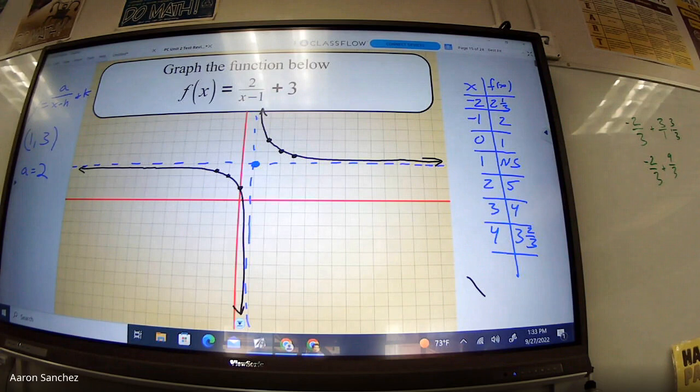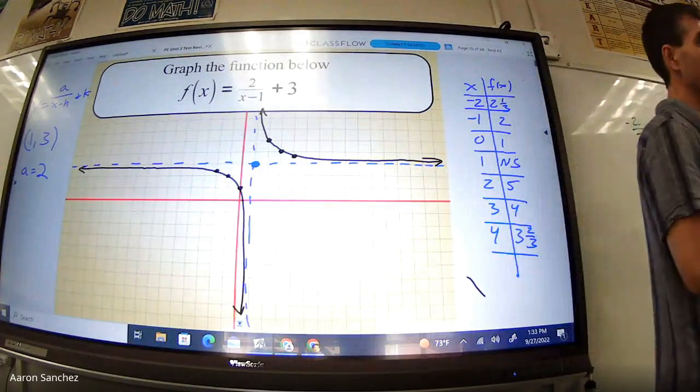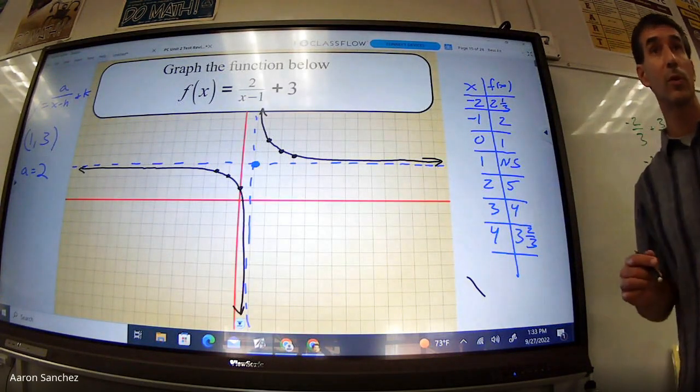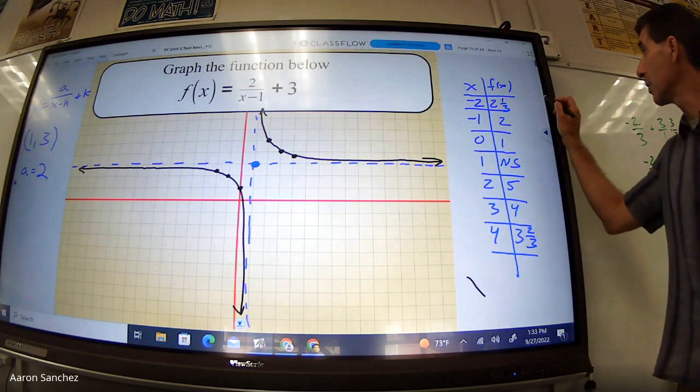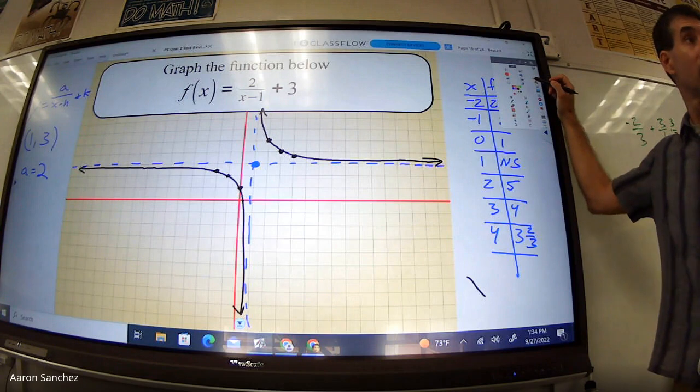Tomorrow when we take the test, right when you sit down, I'm going to hand it to you because it's a short day. It's a, what's it called? Late start. So as soon as you sit down, clear everything, I'm going to give you the test. If you come early, I'm going to start the test before the bell rings. If you come late, you're going to mess up your time on the test. Can I move on? Yeah.